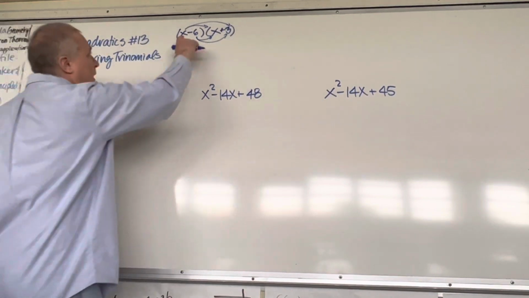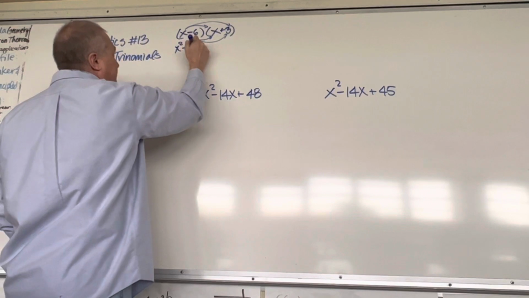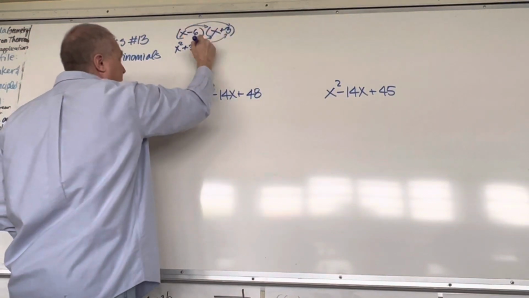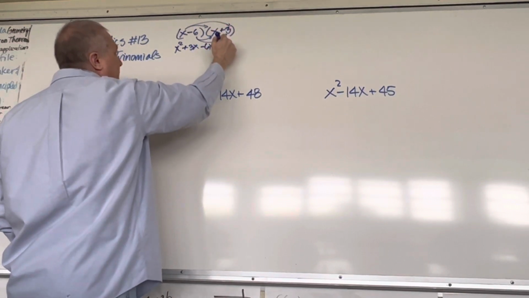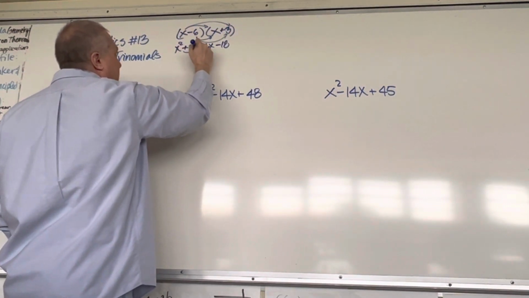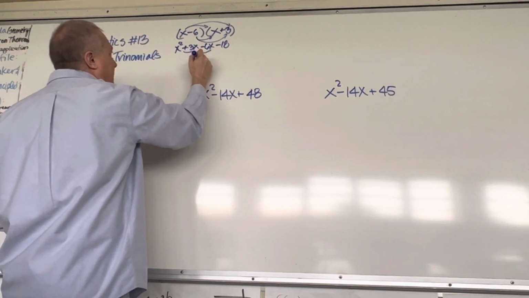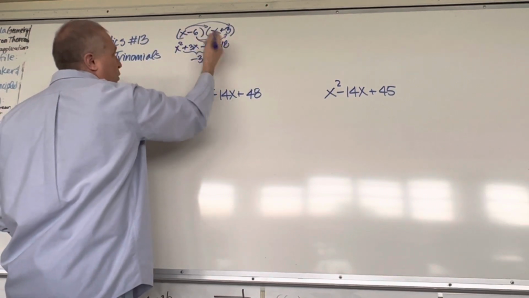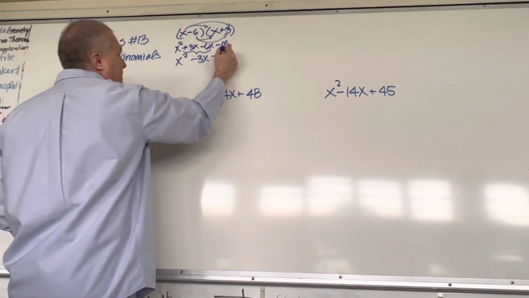Okay, so x squared, so outside now. 3 times x is plus 3x. Minus 6 times x is minus 6x. Minus 6 times positive 3 is a minus 18. Now I can combine like terms, CLT. Minus 6 plus 3 gives me a minus 3x. It's the negative's larger, right? Plus the other one. The x squared is still here, and the minus 18 is here.